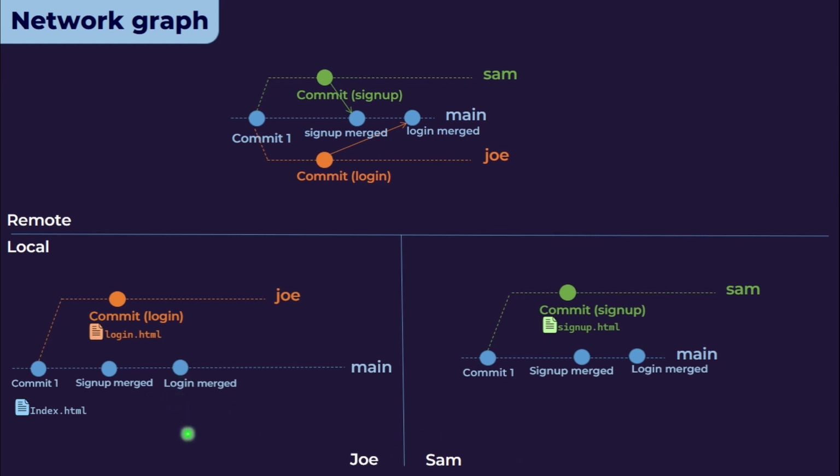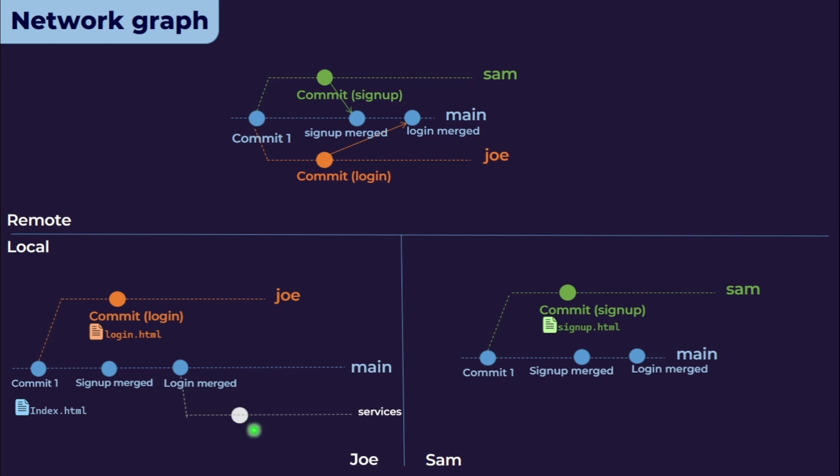If Joe wants to work on a new feature, and as we see, the process goes on, what happens is, since this login merge commit is the latest commit, Joe is going to create a branch from this login merge commit, and he can call this branch services. And all this creation of branches is accompanied by Git commands, which we saw in the previous tutorial. So here he's creating a branch from the login merge commit.